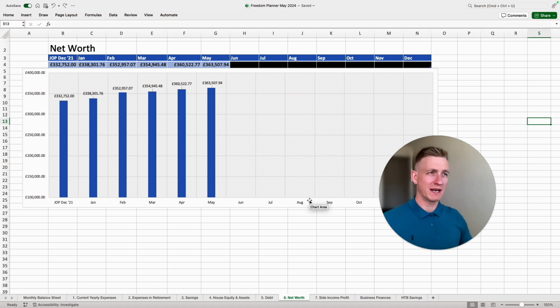The entire reason we've been able to eliminate over £80,000 worth of debt, build a nest egg for our daughter, escape my 9 to 5 at 32, and to grow our net worth as much and as fast as we have, is because we are using a tool. What gets measured gets managed.